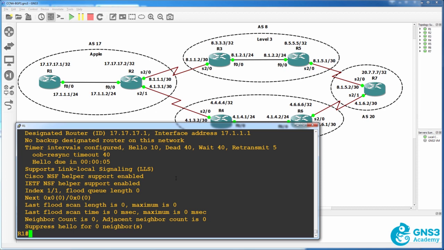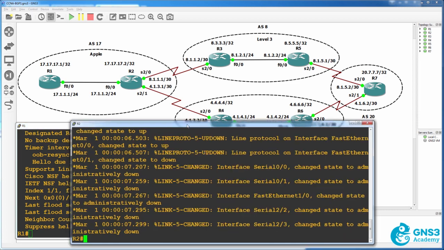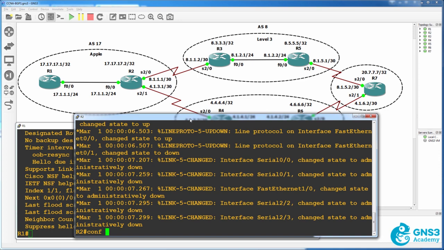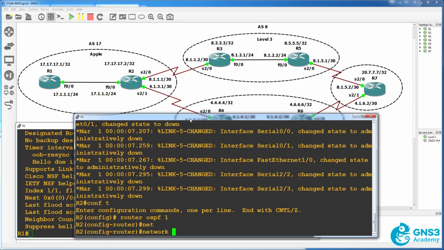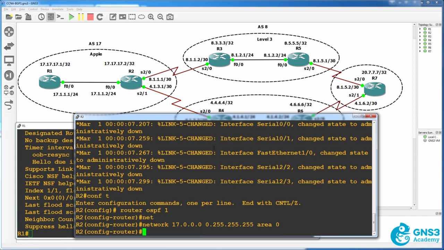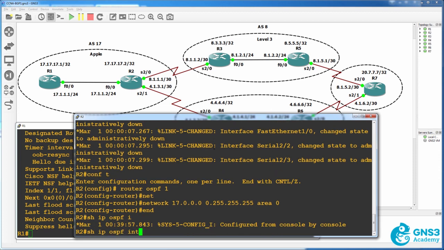You have to manually configure the neighbor relationships, whereas an IGP, such as OSPF or EIGRP, will automatically form neighbor relationships with one another. And we can see that when I enable OSPF on router 2. So on router 2, I'm only going to enable OSPF on network 17. I don't want to advertise OSPF to the internet. So I'm not enabling OSPF on network 8 or network 4. In other words, not on our internet-facing interfaces. Show ip ospf interface brief.